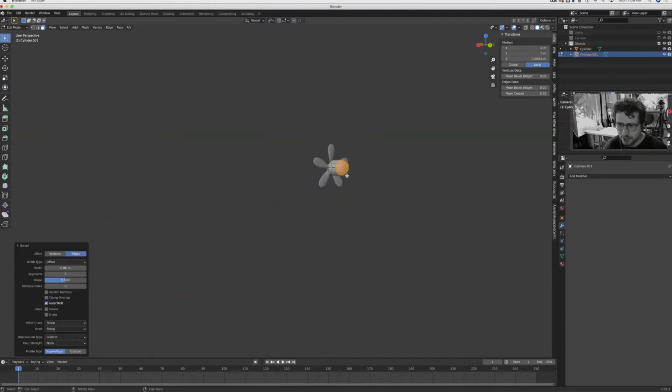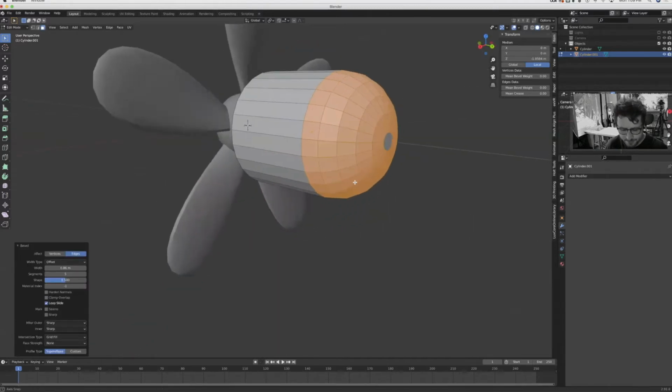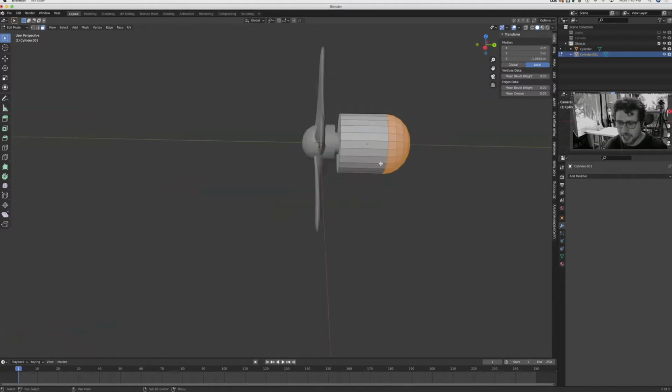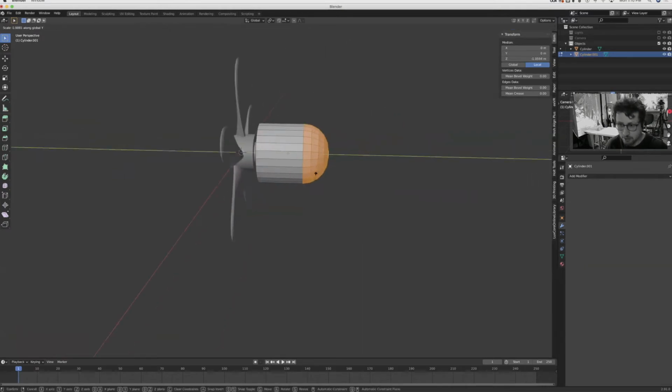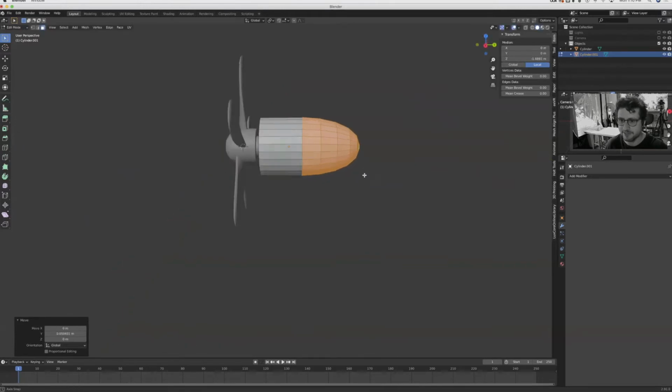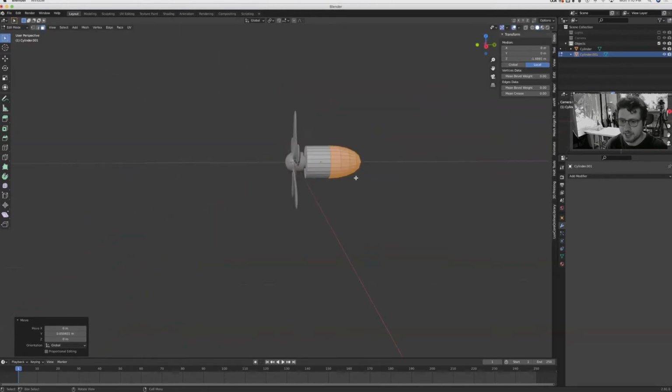And here we have our dome structure. Then I'm still in face select. I'm going to press Shift and add that last face to my selection. And I'm going to press S and Y to kind of stretch that out a little bit, maybe G and Y. So grab and Y to give it kind of a cool pseudo aerodynamic look.